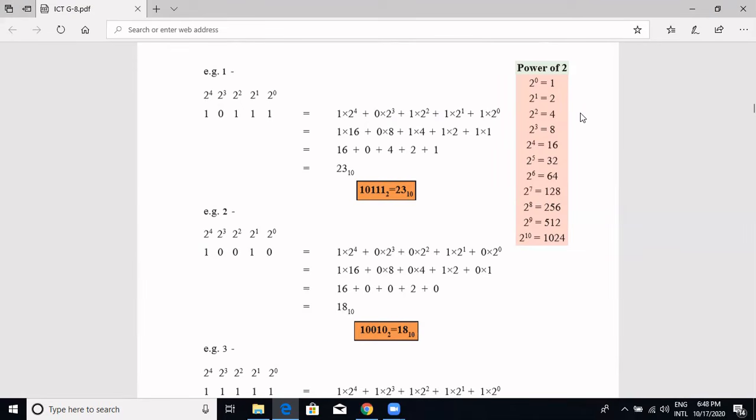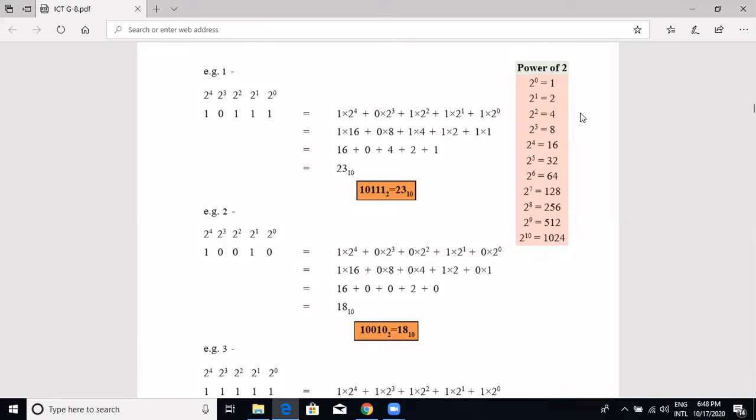So here now you have a number 10111. You have to start from the right hand side, right? So first number 1 should be multiplied with 2 to the power 0, that means 1. You look at the second line. Then there's another 1 into 2 to the power 1, that means 2. Then again there's a 1 into 2 to the power 2, that means 4. Then 0, actually you don't have to worry, just 0 into anything is 0. So don't spend time finding 2 to the power 3, what is that, 8. Those are the tricks, students, you have to learn.